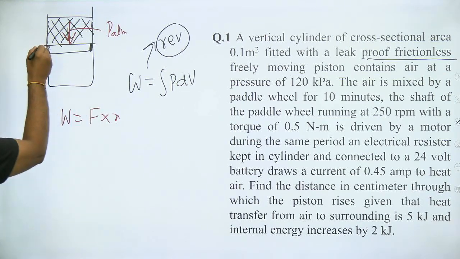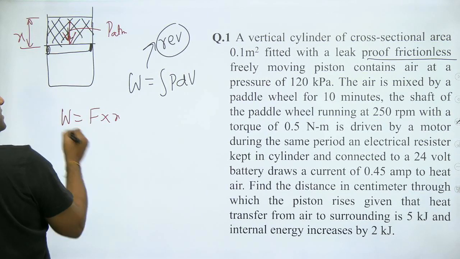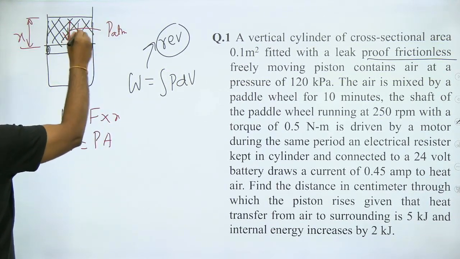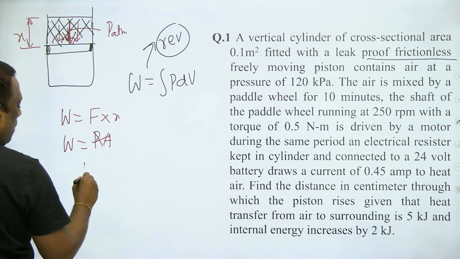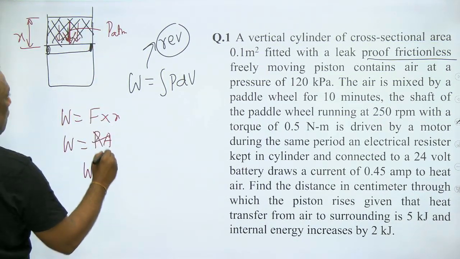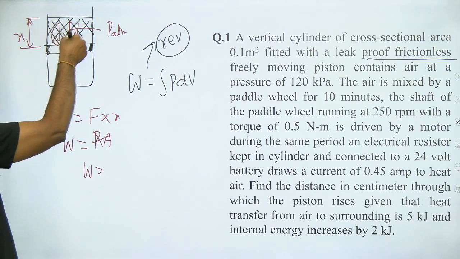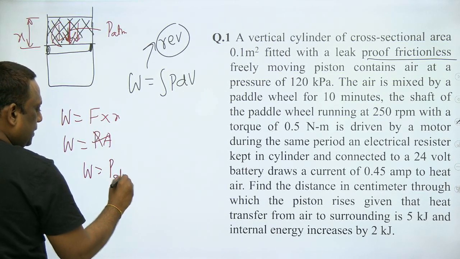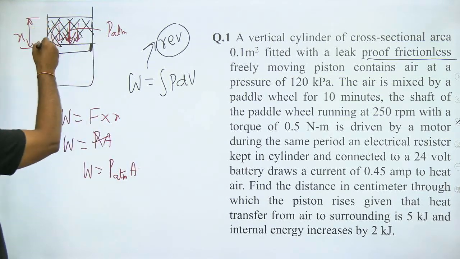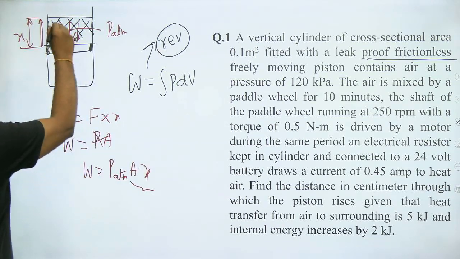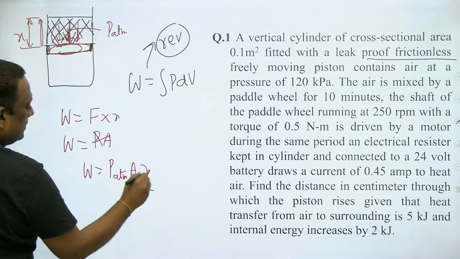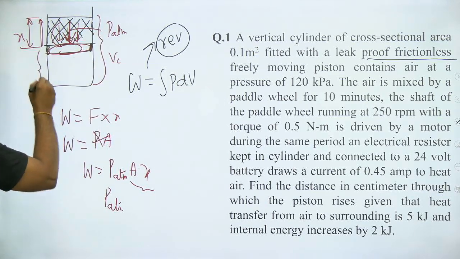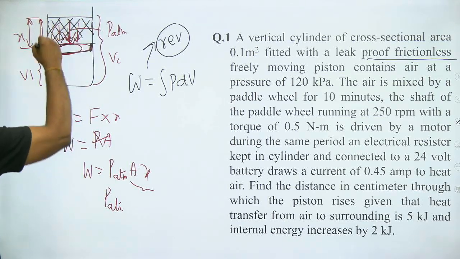Now, what is work? Force into distance. Let us assume that the distance moved is x, and it has nothing to do with reversible or irreversible. Work is equal to force, that is pressure into area. To overcome this atmospheric resistance, my system is doing work. So the force is PATM into area of the piston. Force into distance: how much distance has it moved? x. But we know that area of the piston into x is volume. So PATM, and originally we have some volume, finally we have some volume; this is the final volume and this is the initial volume, and this represents the change in volume. So area into x is the change in volume.